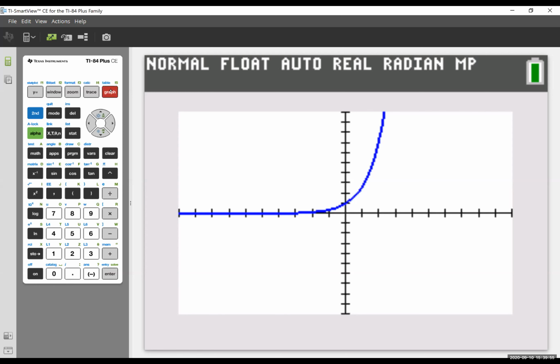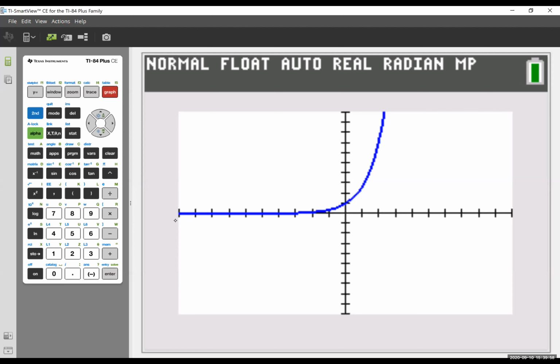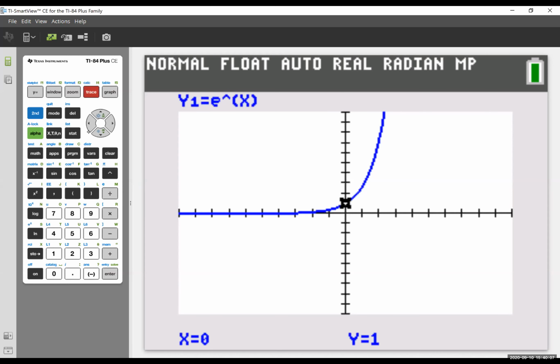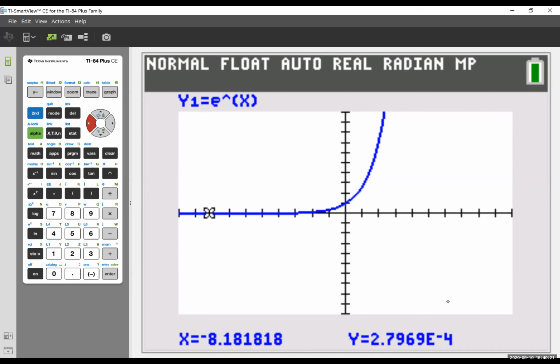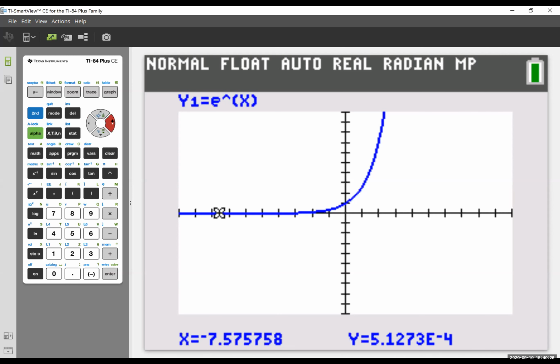So if we were to look at what's happening at the far left of this graph, you'll notice that no matter what you do, you can either do this by tracing, or look at what's happening to the y values. As you get to smaller values of x, the y values are still getting super, super small. You can keep playing. But when we see this little e to the negative 4, that's scientific notation for saying, hey, it's a number that's really close to 0. A lot of zeros in front. Let me go backwards a little bit. The more zeros you have in front, then you'll start seeing this scientific notation happening.